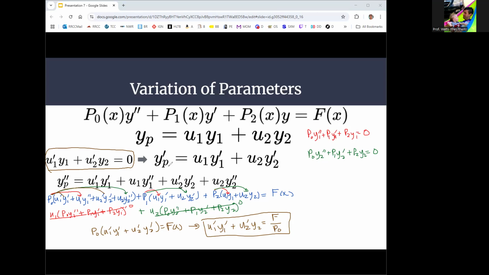Now, it'll appear like a nonlinear system, but in terms of the variables being u1 prime and u2 prime, it is a linear system. You have these coefficients that aren't constants. So you can even set up a matrix and use linear algebra if you've learned that. But we'll just approach it as a pre-calculus kind of system of equations. So we'll solve that for u1 prime and u2 prime, and then you integrate and find u1 and u2, and then you've got your particular solution. We don't go through this derivation every time, but I wanted you to see this once, so when you get to the methodology, you know where those formulas are coming from.